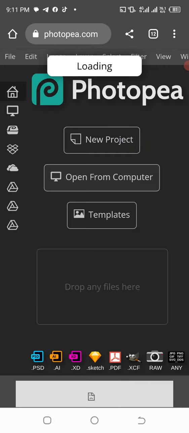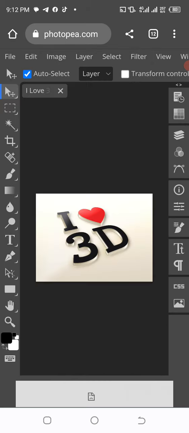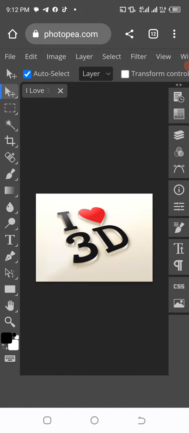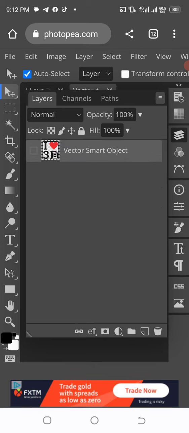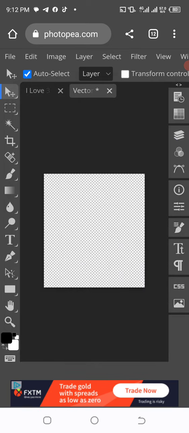Now it's loading. Be looking at the screen of your phone. In no time, you will see the mockup display, and we are going to edit and transform our logo to that exact 3D. We are waiting, it won't take much time. Now it displays. Tap here on the layer. Then you see place your logo here. Double tap. Hide the design on it. Tap on the layer again to see the screen.